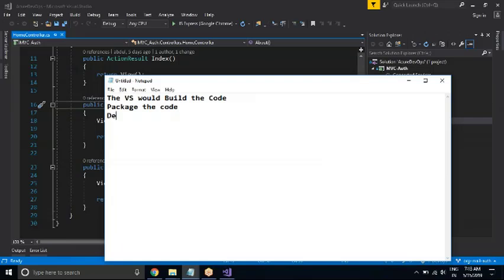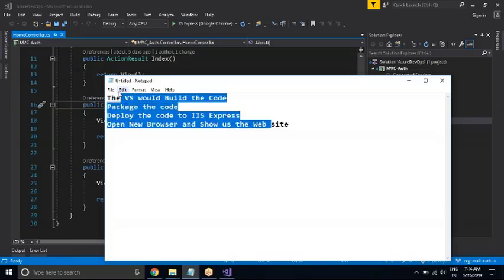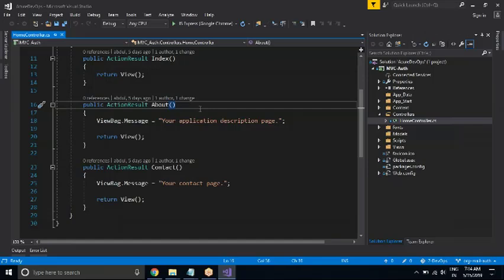Once it packages it, it will deploy it to IIS Express. Once it deploys it to IIS Express, it will open the new browser and show us the website. Essentially, it does many things when we actually go ahead and execute this code.